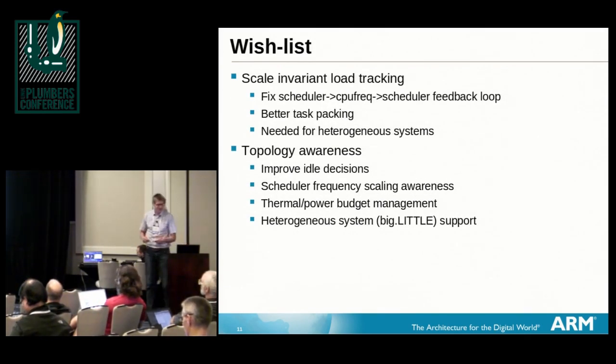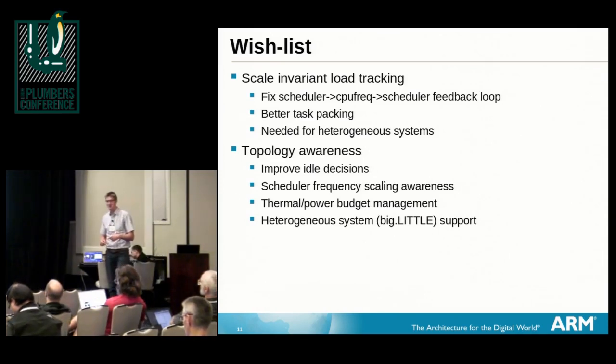So my wish list is really that we fix this problem that we just talked about. I call that scale invariant load. We need a load where we can actually compare load between CPUs, independent of what frequency they're running at and also what type of core it is. I believe we can use CPU power as you suggest. We should just be aware that the range of CPU power will be huge if we both try to encode the microarchitecture performance difference and the frequency. I just mean, if you want to factor in big, little, and frequency scaling, you may end up having CPU power changing by a factor of 10 or something.